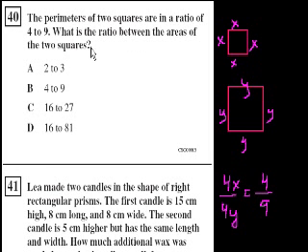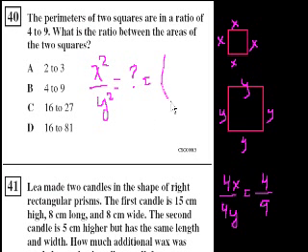And they say, what is the ratio between the areas of the two squares? So they want us to figure out the area of the first square is x squared, base times height, x times x, and the area of the second square is y times y. So they want us to figure out what that is equal to, right? Well, this is x squared over y squared. This is the same thing as x over y, squared. So if we can figure out what x over y is equal to, we can just square it and we'll get x squared over y squared. So let's try to do that.